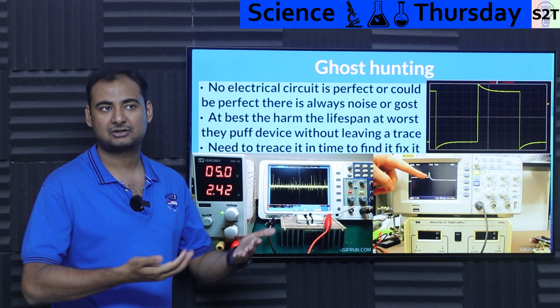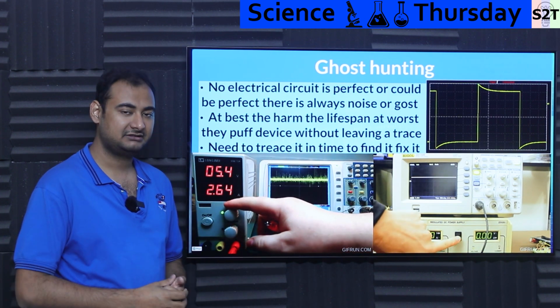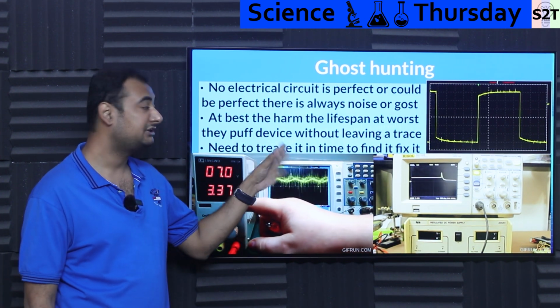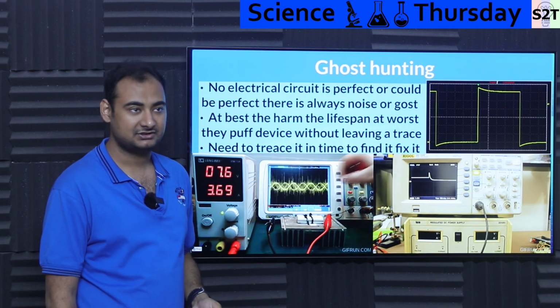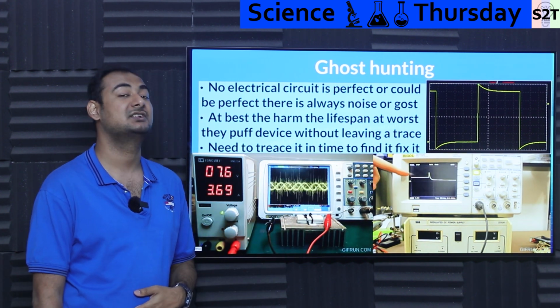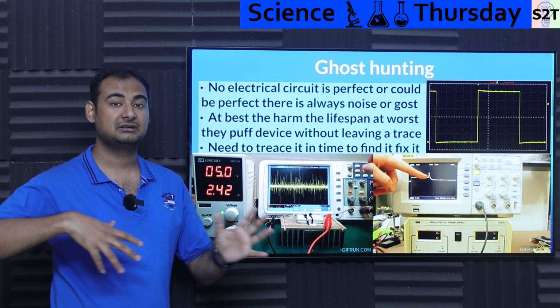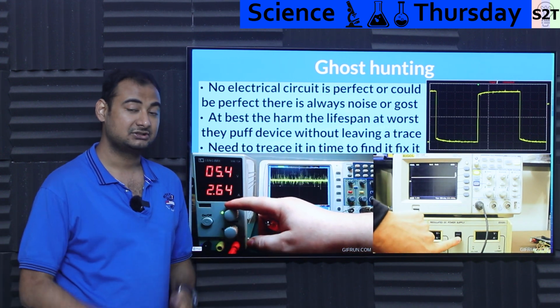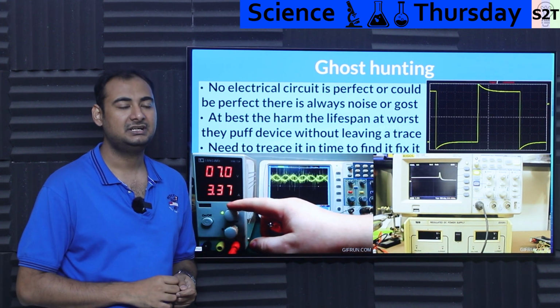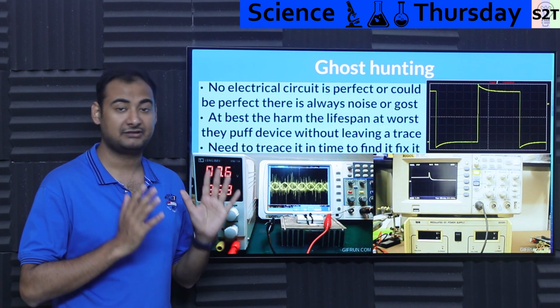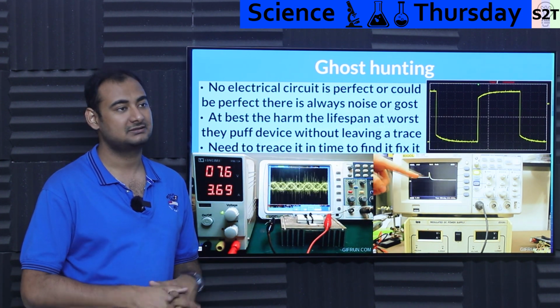Now, is there an effect on us, basically as a user? Is there an effect? Yes, absolutely. At best case scenario, it will harm the lifespan. For example, especially laser diodes, those puppies are very sensitive. So if you're running, let's say, a fiber laser cutting business and the power supply is just a little bit dirty, your laser that's supposed to run for 5 years would be like, yeah, 3 years, I'm out.